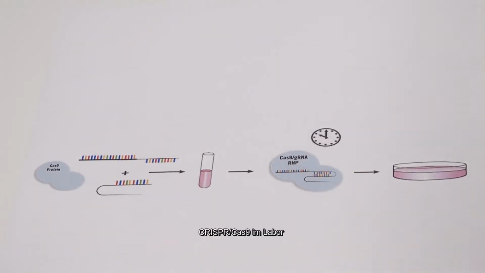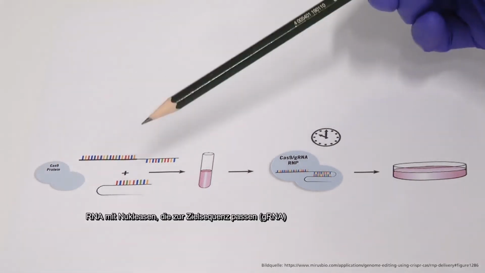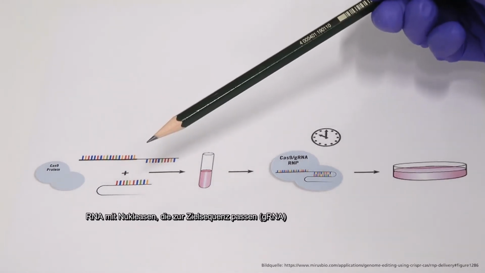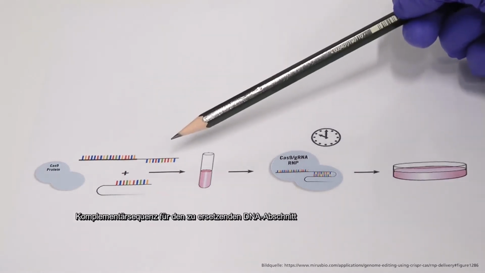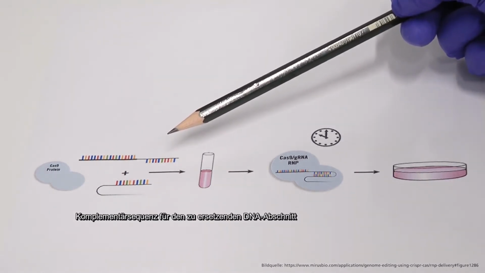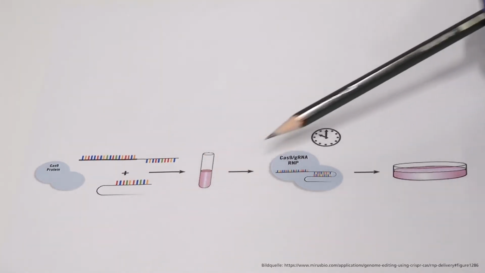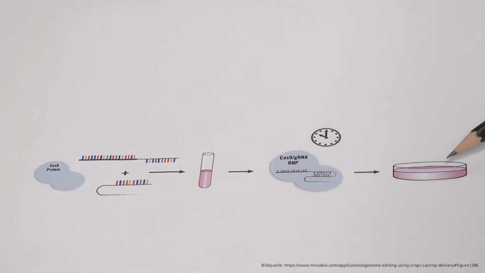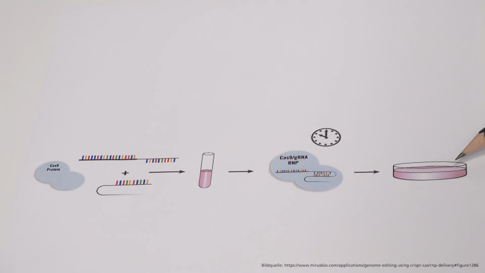And the way it happens in the lab is the following. We provide nucleases, we provide RNA to specifically target nucleases to the site of the cut. We also give the complementary sequence for the DNA to be replaced. We incubate it together for some time, and then we add it to cells. Then when these complexes get into the cells, the guide RNA will guide the complex to the genomic position that we chose. And the DNA will be cut with Cas9.